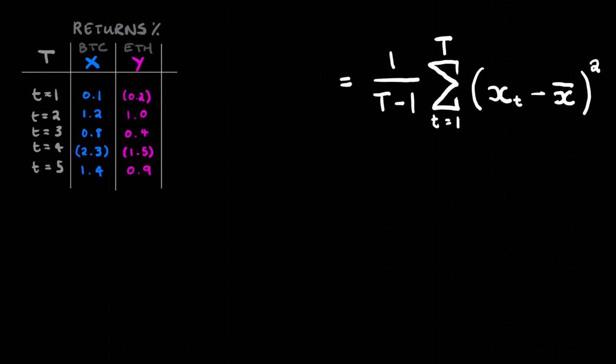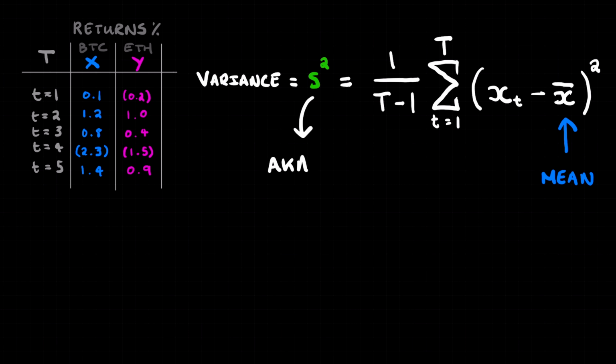I'm not going to get into that. It's a statistics thing. We just subtract 1. If you have more than, say, 100 data points, it's really not going to make much of a difference. The symbol that we use for mean is x bar. And the symbol that we use for variance is s squared. That's if we're talking about the sample. If we're talking about this theoretically or in general, referring to the total population of data that might be in existence, then we use this sigma notation here. So sigma squared, little sigma.